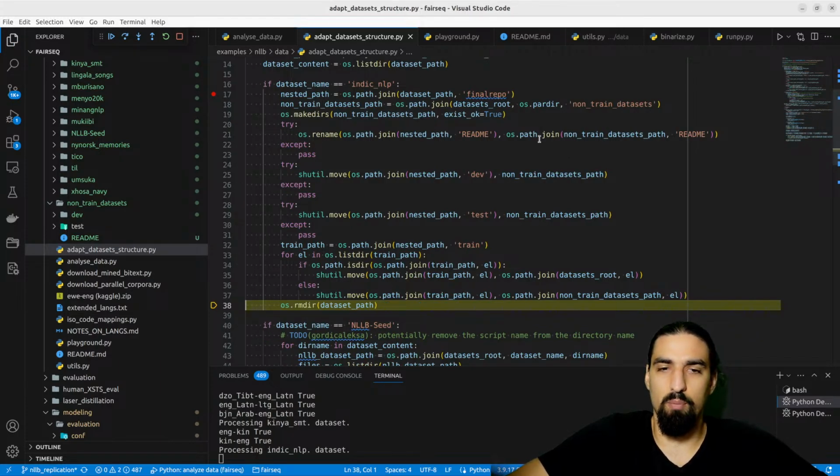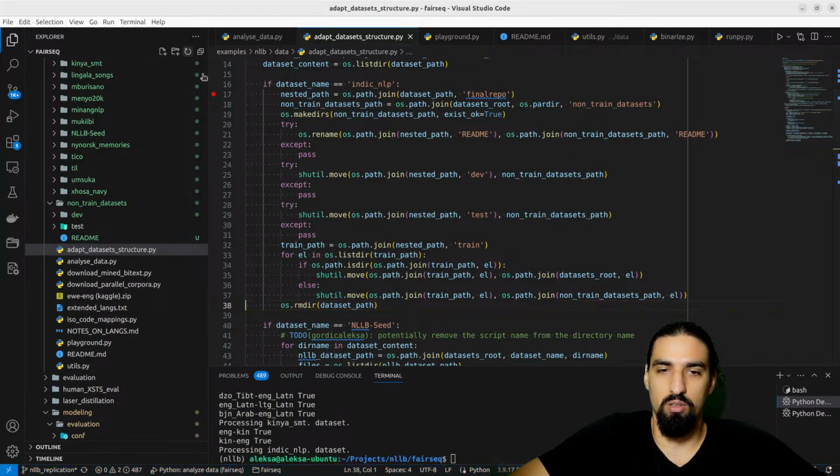Later we can handle it in a bit nicer fashion, but so we just move it there, and then at the end we'll remove the directory which is empty.